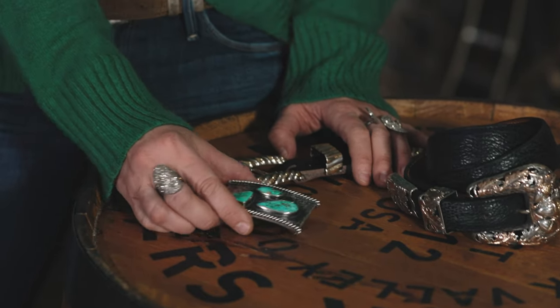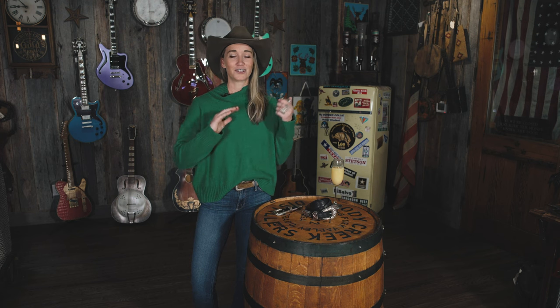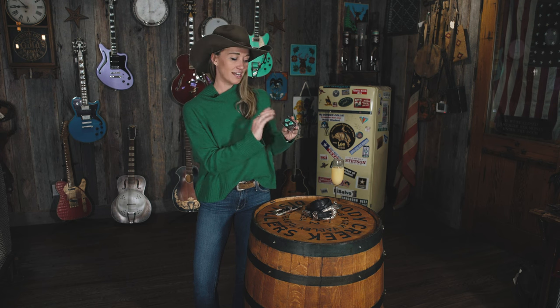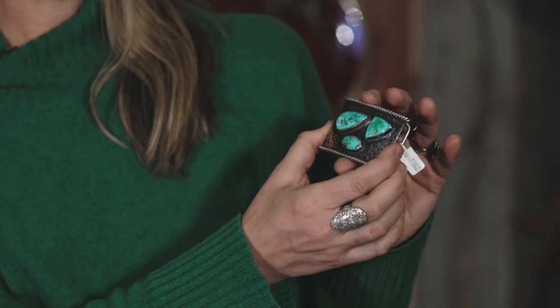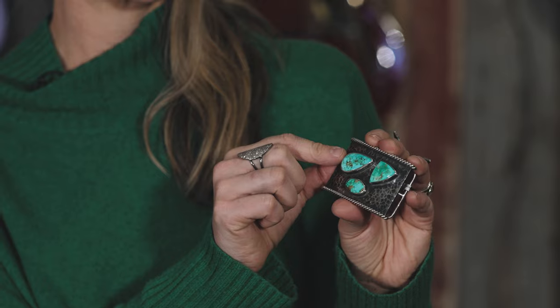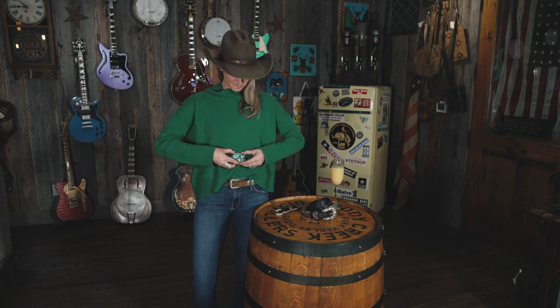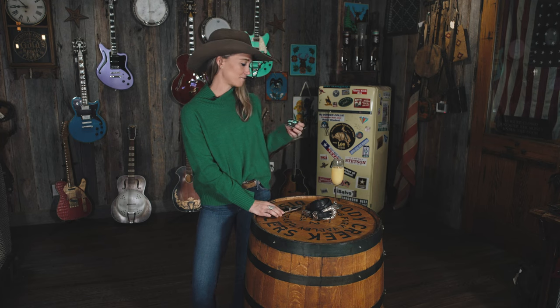The third buckle is a trophy buckle. Trophy buckles are just what you think they sound like — it's a trophy. Rodeo guys would win and their trophy was a buckle, so it's one piece and typically pretty large. We make ours in all different sizes. This one from Clean Orms is a little smaller, a little more feminine, but men can also wear it. It has beautiful turquoise on it, it's hammered, it's sterling silver, and there's some beautiful rope detail on it. These buckles you can wear with jeans, wear them up high with a dress — basically it's your staple buckle for all year.